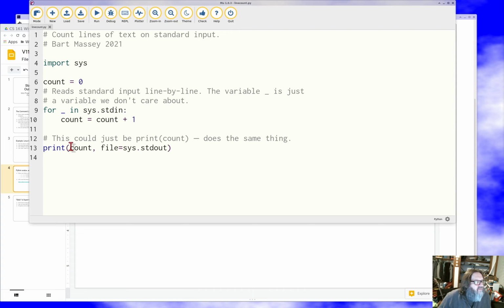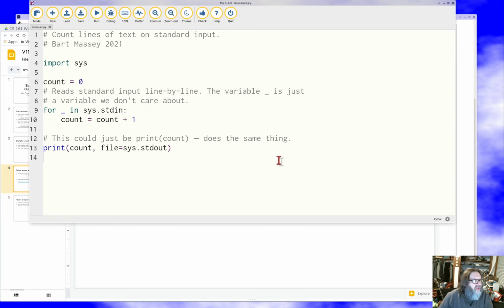And then we can print to standard out that count. Now notice that I could have just said print count. There's absolutely nothing special. The default, if you don't say a file to print to, we talked recently about giving a file to print to, if you don't give any file, then inside print it treats it just like I had said file is standard out. And so here we are. We read, we write.